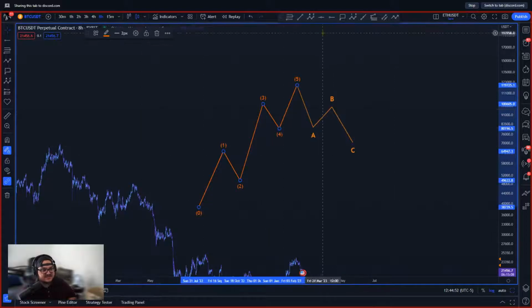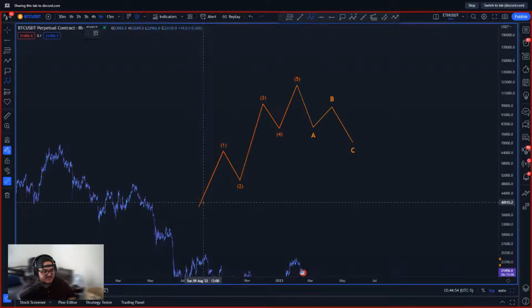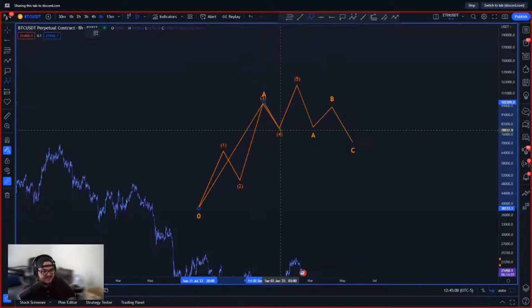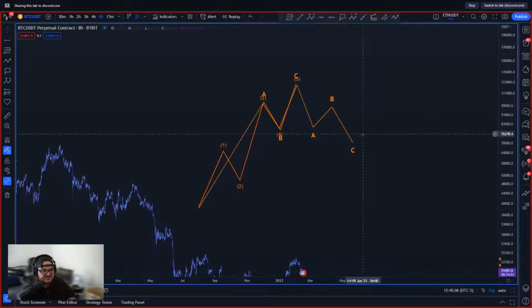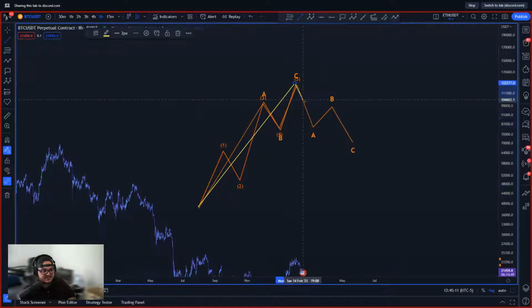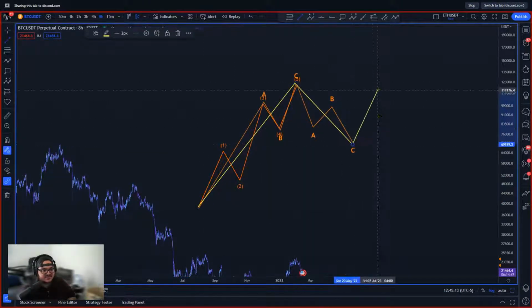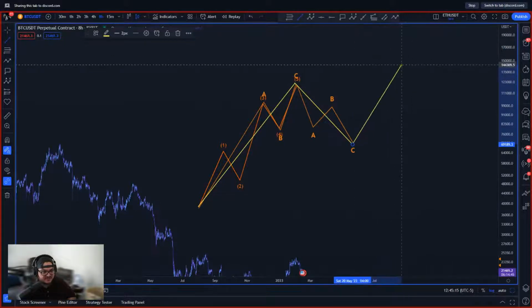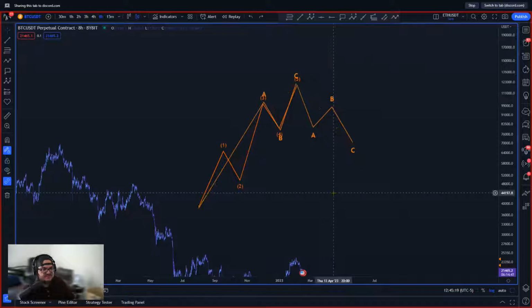What the ABC method calls for is that instead of classifying things in impulse and corrective waves, you can categorize your 1, 2, 3, 4, 5s into ABCs. Then you have your ABC pullbacks, which I mentioned before, but these turn into much larger structures. And then we can navigate the market a little bit better based on simplifying things into ABCs. So, quick little introduction.